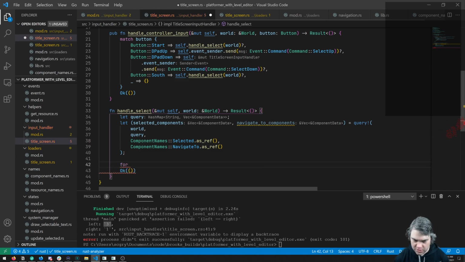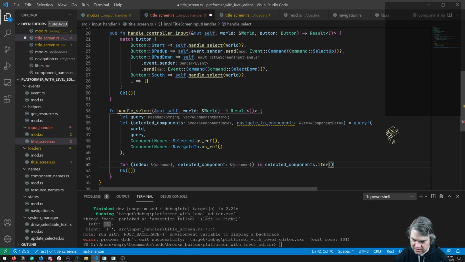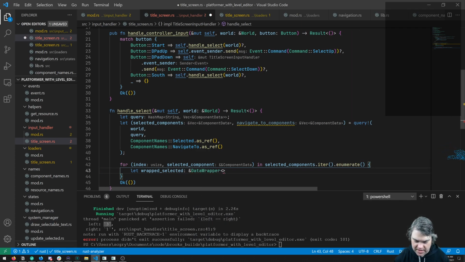So we're gonna do a for index, and this will be a selected component, selected component iter enumerate. Then we'll have our wrapped selected, which is going to be this data wrapper of Boolean.